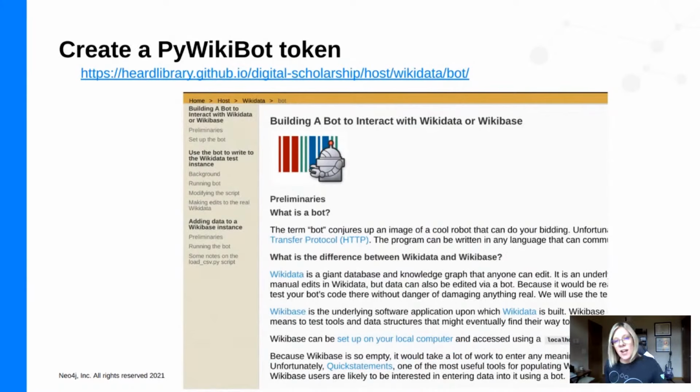Okay. When we do this, we're not actually going to run this. I'm going to provide you with a pre-populated graph because it can actually take a little bit to run. But we build a bot to do this scraping here. And this web page will tell you how to create a token for that bot. These bots are pretty sophisticated. You can add content to Wikidata with these bots. This is just, we're scraping Wikidata with them. If you want to get into it, this is how you would create that token. Again, the slides are provided in the repository that will show you specifically how to do this.